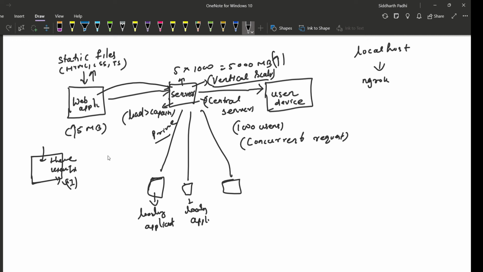So what you will do is make a cache at this server.